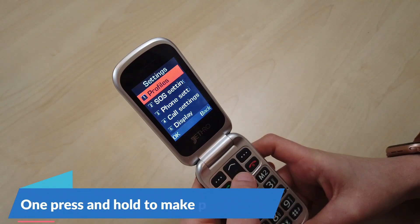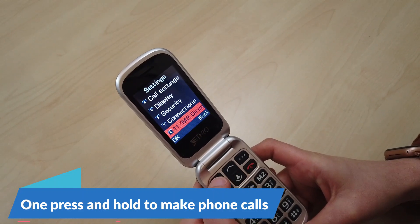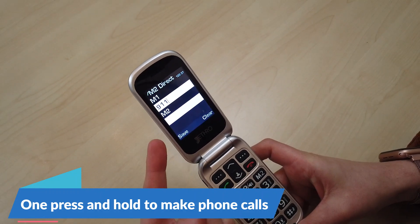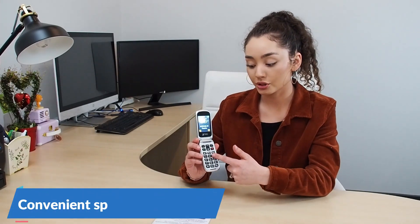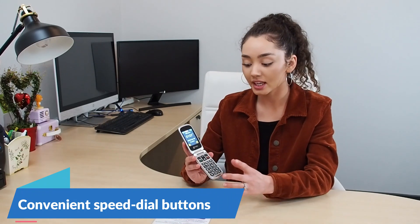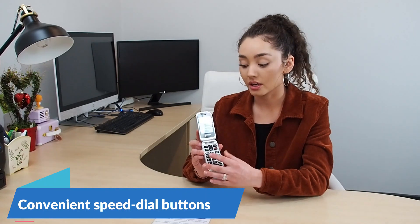Another great feature is your M1 and M2 buttons — Memory 1 and Memory 2. These can be assigned to a family member, a doctor, or 911 — just two contacts you can immediately call in an emergency or people you frequently talk to. The speed dial lets you assign numbers two through nine to contacts so you can easily call family and friends. Number one is reserved so you can easily call your voicemail and access messages when you weren't able to answer the phone.